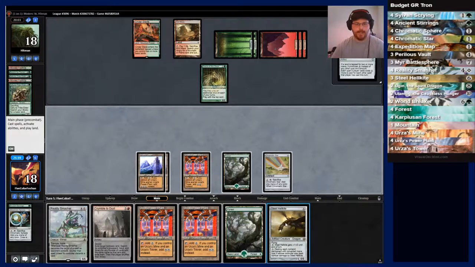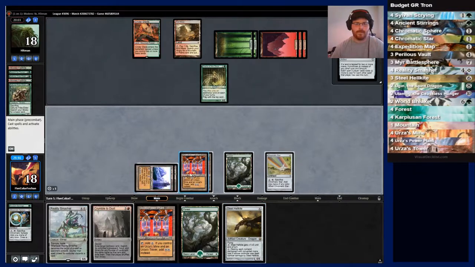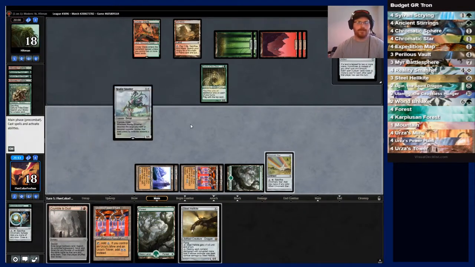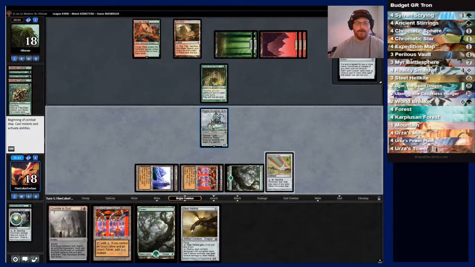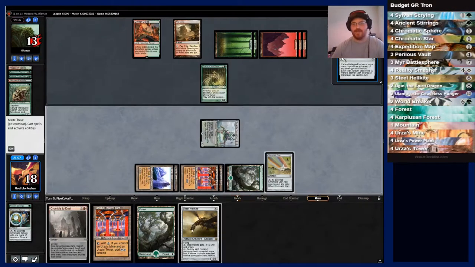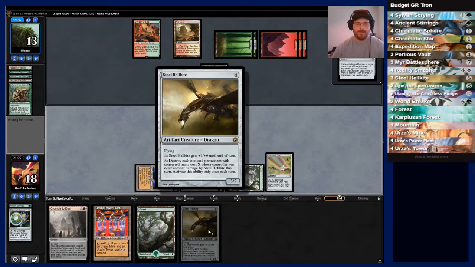Steel Hellkite. And we'll play a Reality Smasher. Go to combat. Attack for five. So Damping Sphere is okay, because next turn we get to jam down the Steel Hellkite.